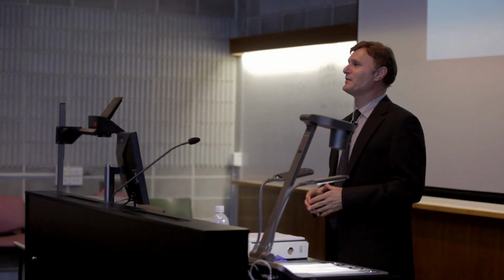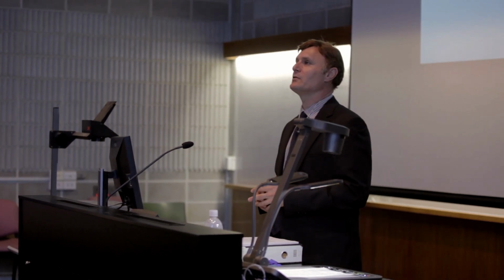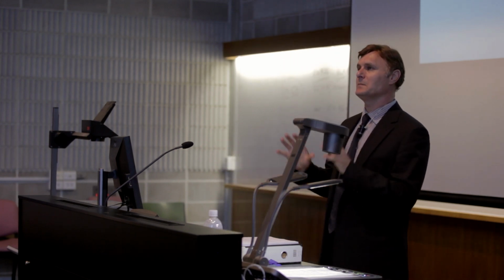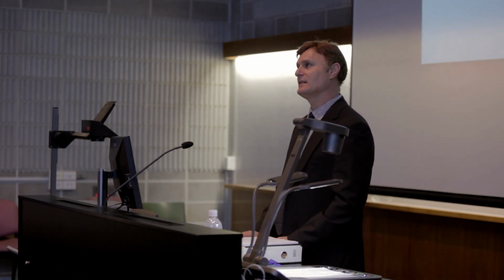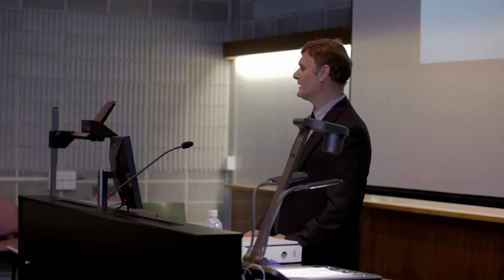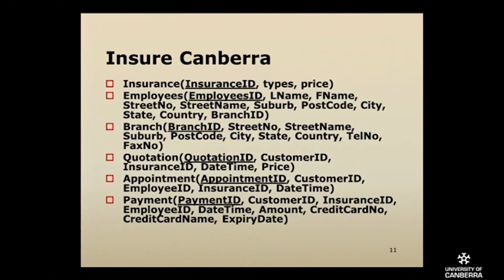Mainly, I've got another scenario that we will go through today, and you'll be doing the same scenario in the tutorial. Not a big deal. It just gives you a bit more information when you go to the tutorial. You'll happily listen to your tutor and get things done much quicker. Here is what we identified: insurance, employees, or staff. I call it staff, in this case employees, branch, quotation, appointment, payment.